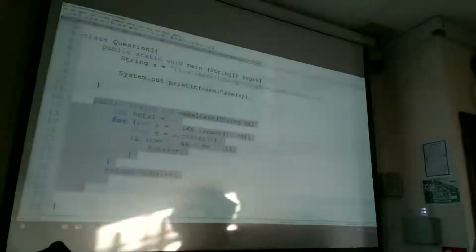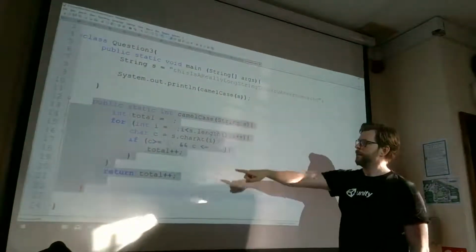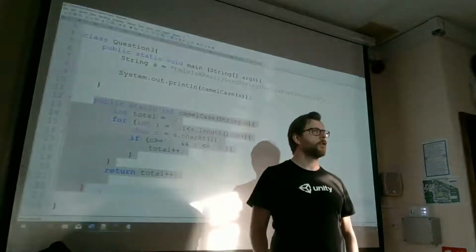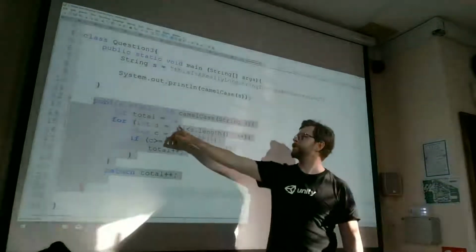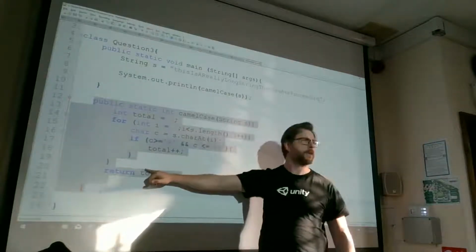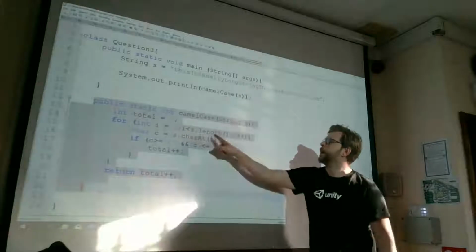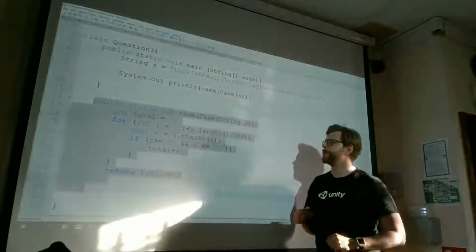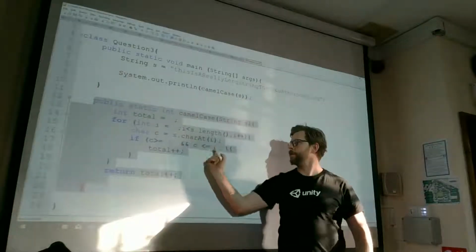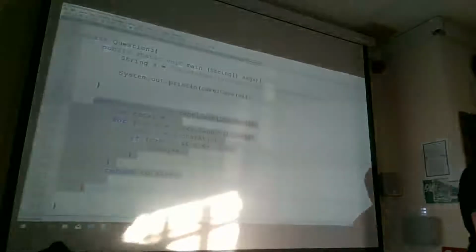Where your grade points are going to come in is, have you got the signature correct? Does your counter start at 1, or do you factor in that the first word is all lowercase in some way? It doesn't have to start with 1. You could actually go plus 1 here before you return it back. But somewhere do you factor that in? You're going to get some marks for cycling through that string character by character, some marks for making sure that it's in the right range, and some marks for incrementing when you find an uppercase letter.